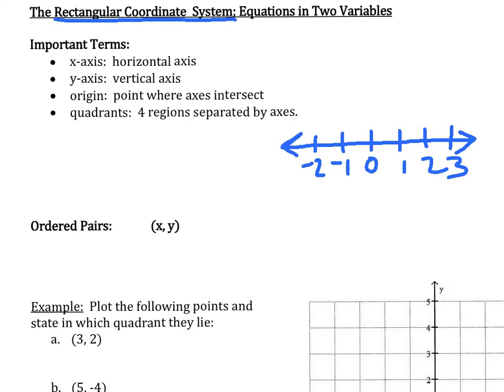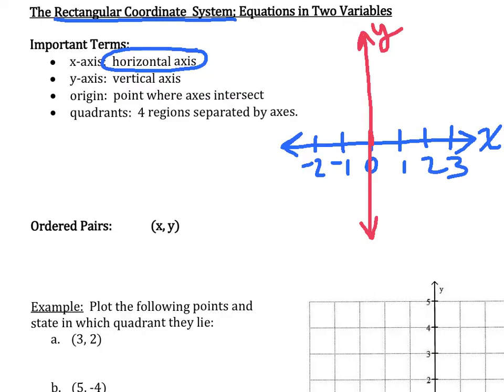And so this number line, which I've drawn horizontally, I'm going to start calling my x-axis, right? It is my horizontal axis. In order for me to get that other variable in there, I'm going to draw a vertical axis. Vertical means up and down, and I'm going to call that my y-axis. So the equations that we're going to be looking at now are going to look something like this: 2x plus 3y equals 4. Right? Notice it is still linear because the exponent on the variables are 1. The only difference is now we have an extra variable.